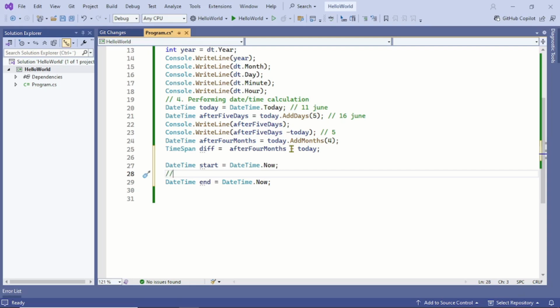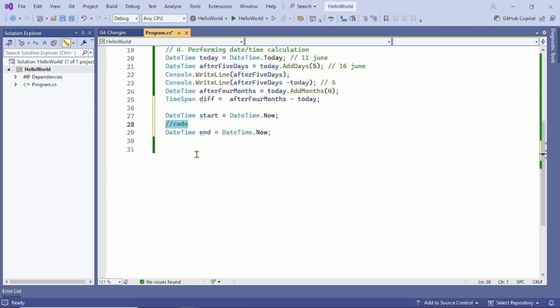So we are recording the time before and after, and in between we have our code. Now we can simply calculate the difference using the subtraction end time minus start time.